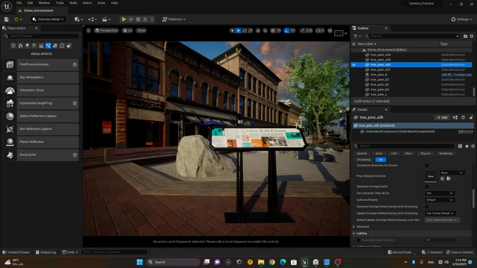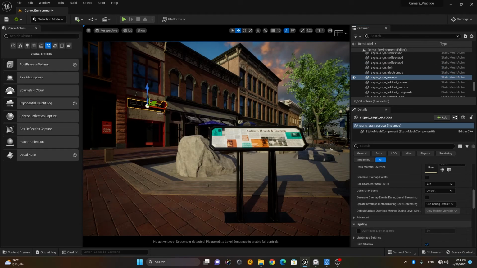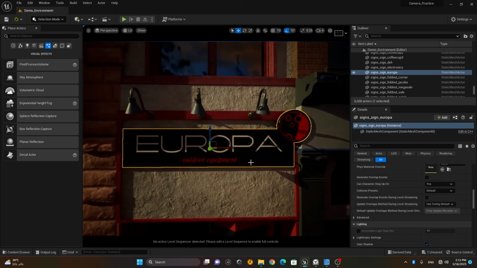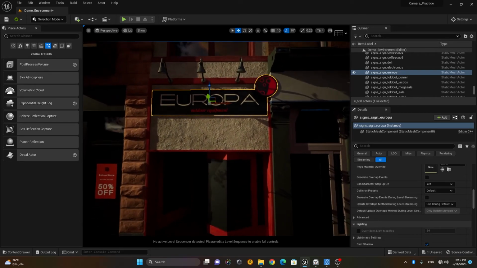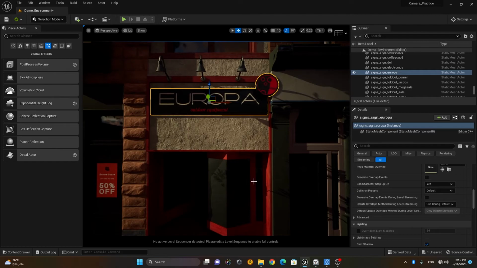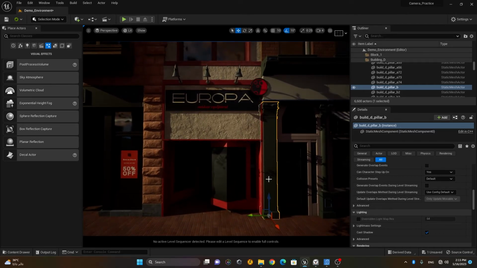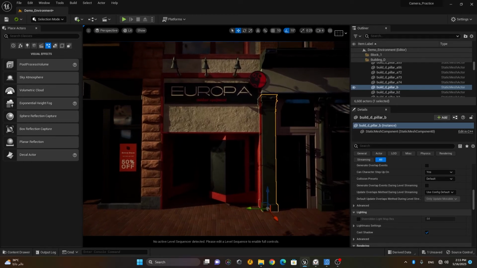So what I can do here is, suppose I want to create a camera that focuses on this shop. Let me select this sign of the shop and press the F key on my keyboard so that it can focus on this. Now, this is my focus point. Suppose I want this flat angle. Usually Wes Anderson, the director, uses a lot of flat angles, so I will use that style here.